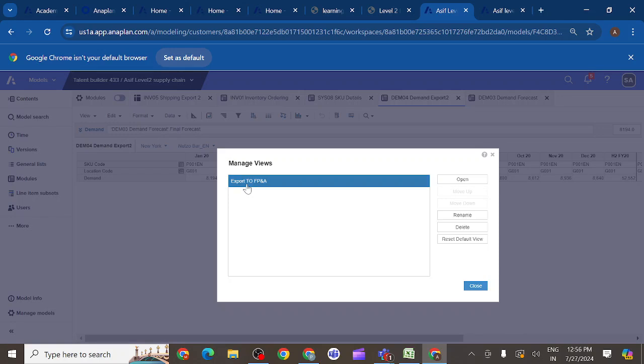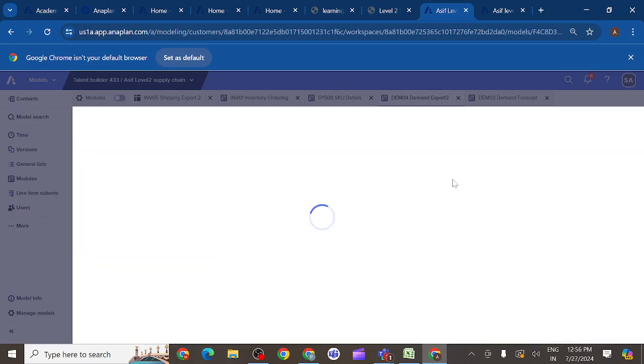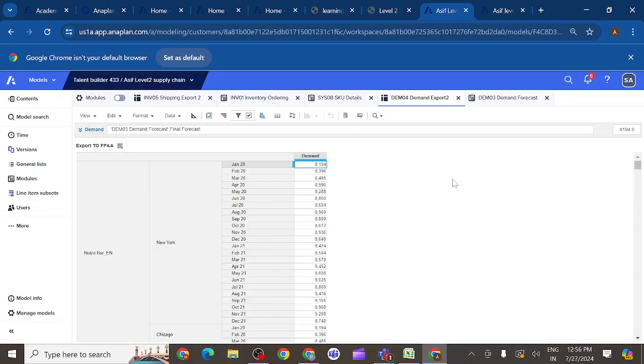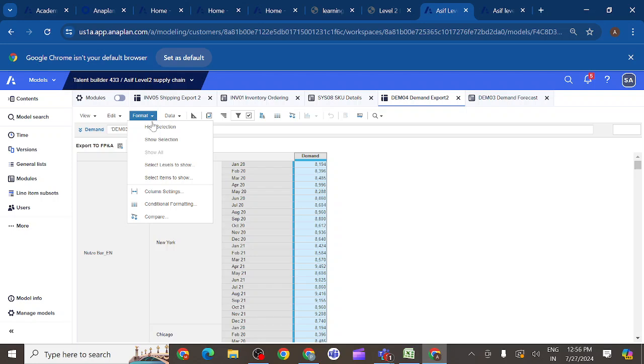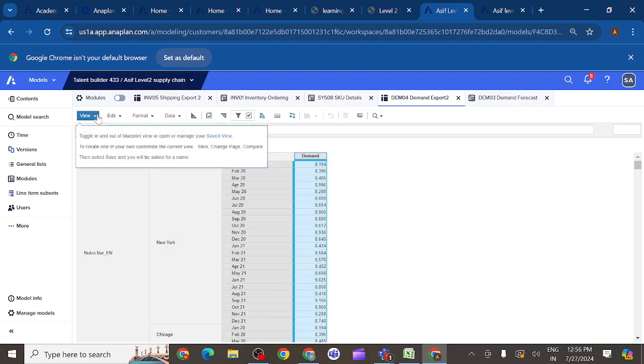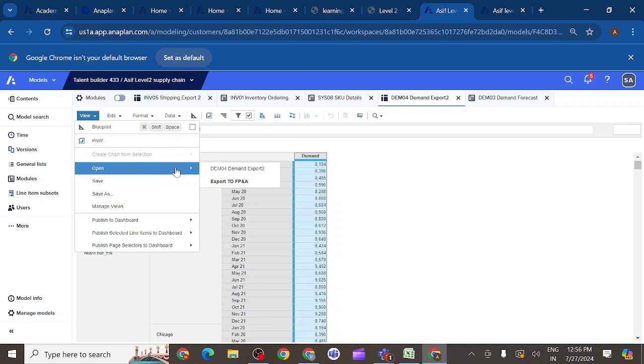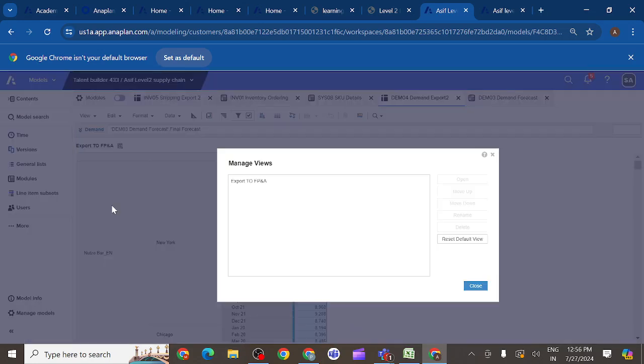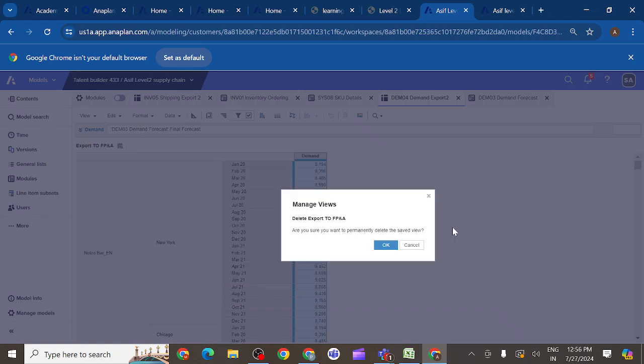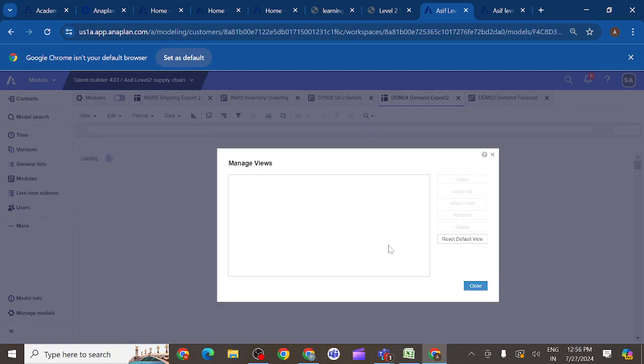Then I will open this view and delete it there. It is totally getting stuck here. Even the default view is showing only one line item. So I will delete this one, I don't want this view. Simply I will go to manage and create one more time.